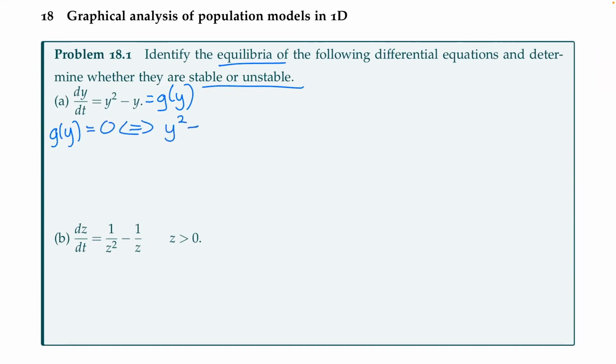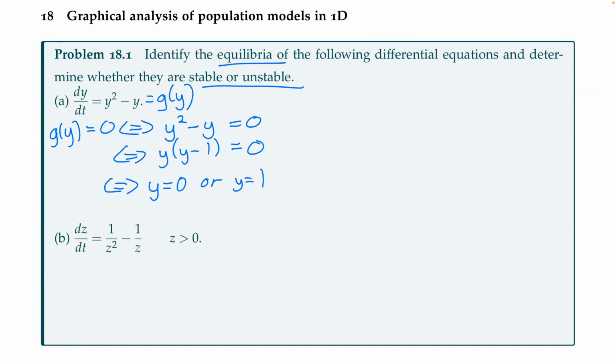So that's just the same as setting y squared minus y, that should be a 1. Y squared minus y is equal to 0. Okay, we can factor out one of the y's here. So y times y minus 1 is equal to 0. And then because we're taking the product of these things, this tells me that either y has to equal 0 or y has to equal 1. If y is 0, then this first term is 0. If y is 1, this term is 0. The product of these things is then 0. So we have our two equilibria, y is equal to 0 and y is equal to 1.